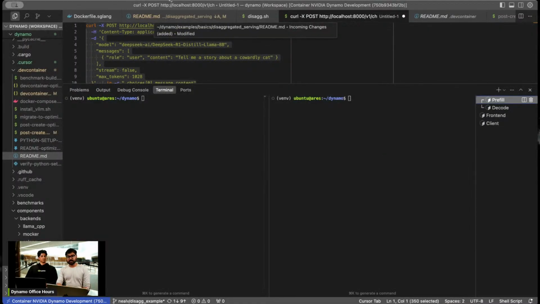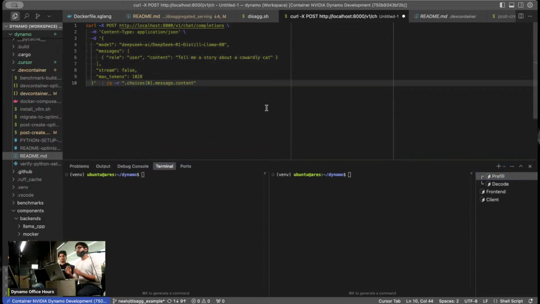So I've got my terminal up here, and I'm going to show how we actually perform the disaggregated inference. And what we're going to do is I have a node that has a bunch of GPUs on it. I'm going to dedicate one of those GPUs to perform the prefill part of execution.